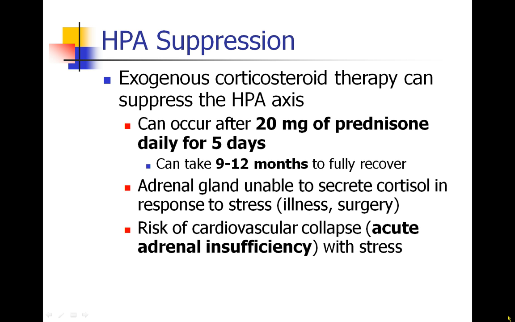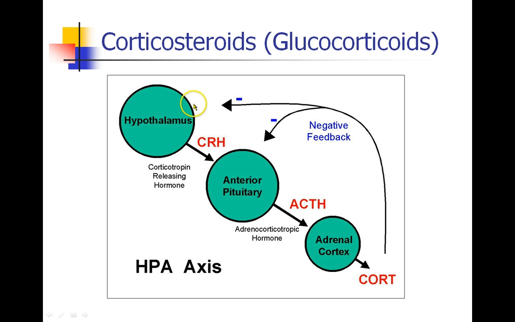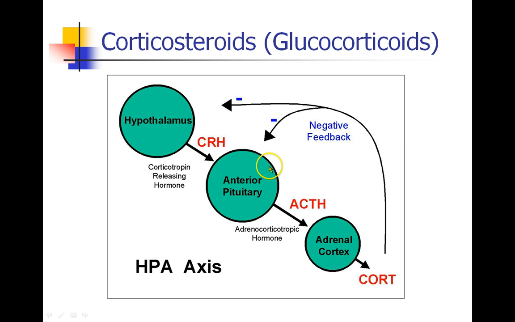When exogenous steroids are given to a patient, it can suppress the HPA axis. HPA stands for hypothalamus pituitary adrenal. Your hypothalamus secretes a hormone called CRH, corticotropin-releasing hormone. That hormone goes to the pituitary gland and stimulates it to release ACTH, adrenal corticotrophic hormone. And that hormone goes through the bloodstream to the adrenal cortex and stimulates it to secrete cortisol. Cortisol then gives negative feedback to these first two stations in order to suppress further secretion. So this is called the HPA axis, the hypothalamus pituitary adrenal cortex axis.